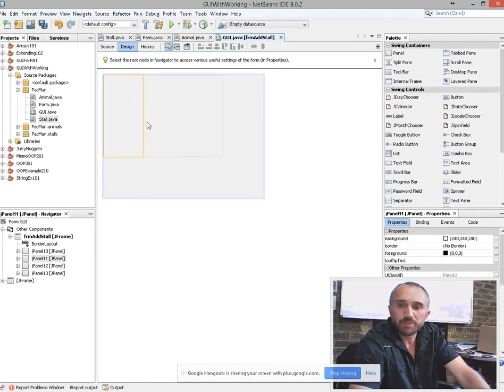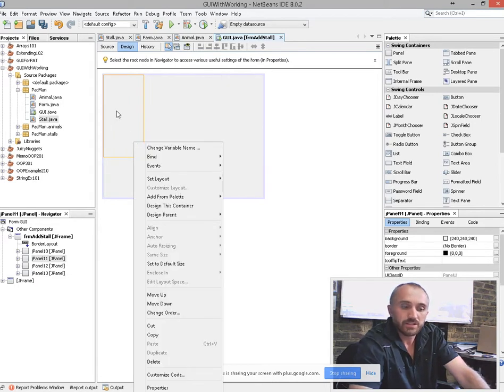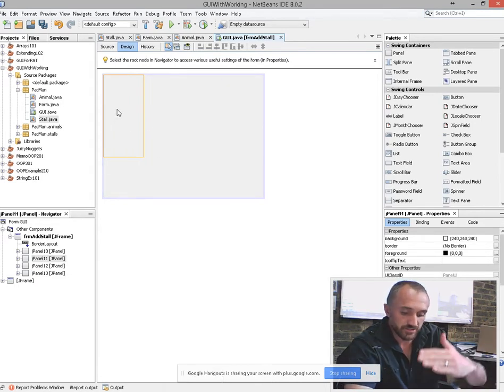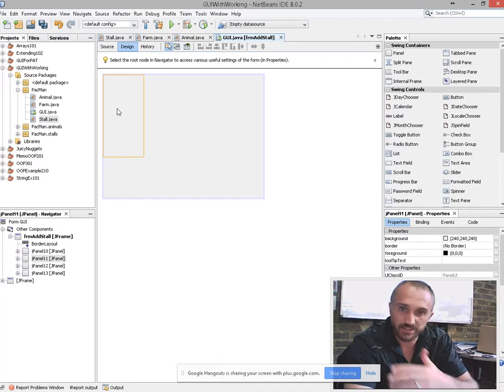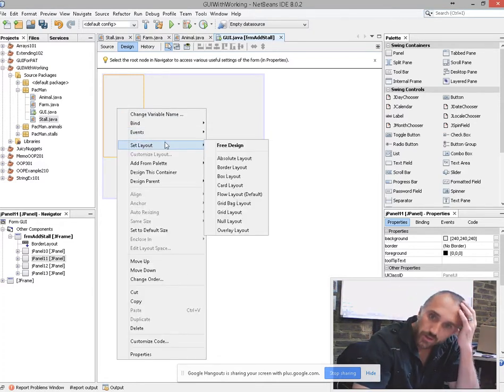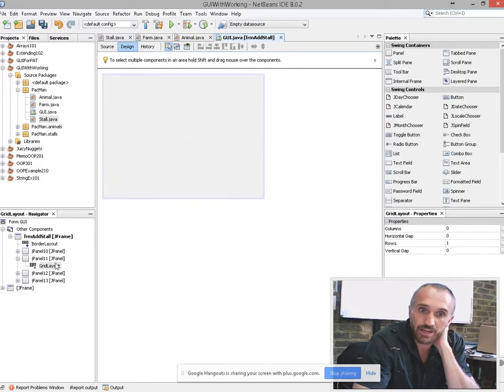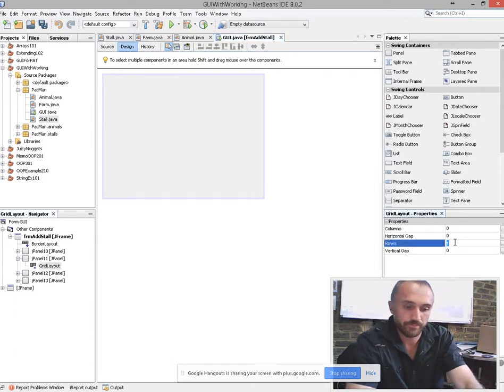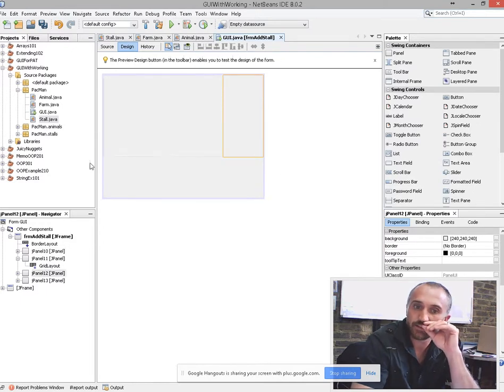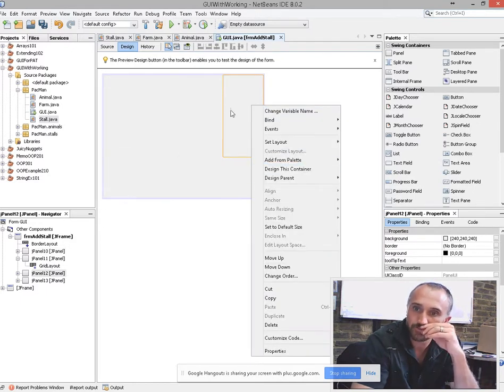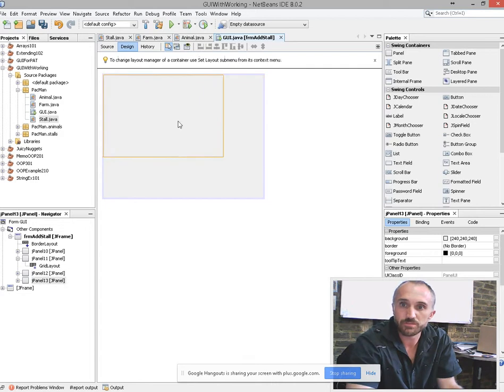Now, on this left panel is where I want to say stall name, size, and fence height. So I actually want this to be a grid layout. And this grid layout I'm going to set to be 3 rows and 1 column. And then on this right hand side it's also going to be set to grid layout. So all 3 of these pretty much are going to be set to be grid layout.